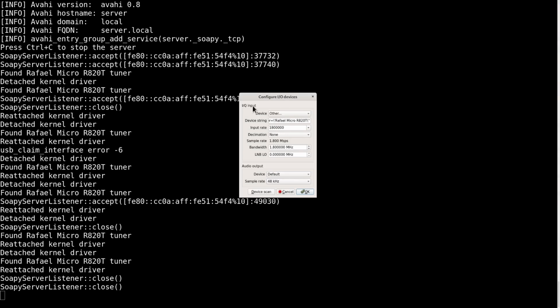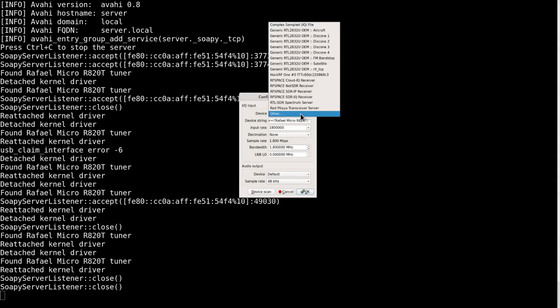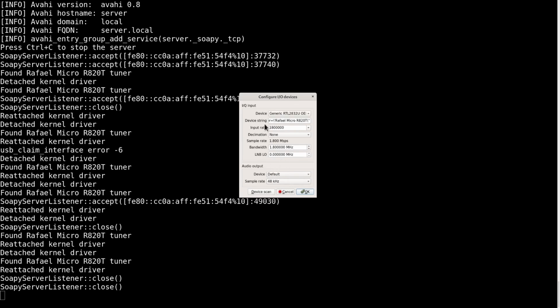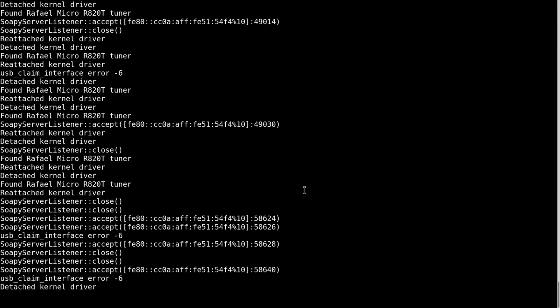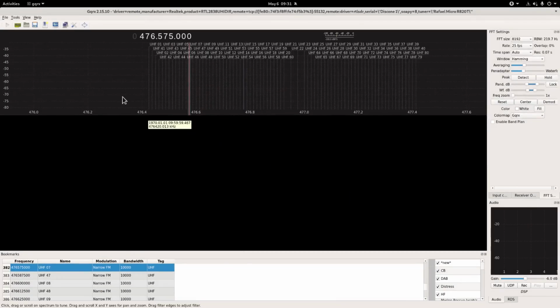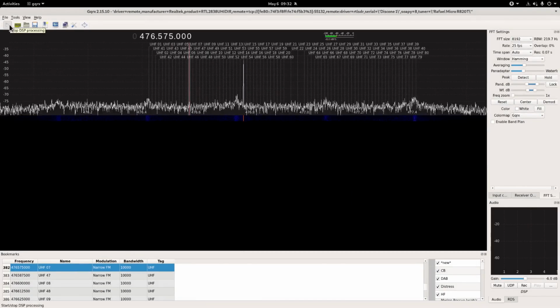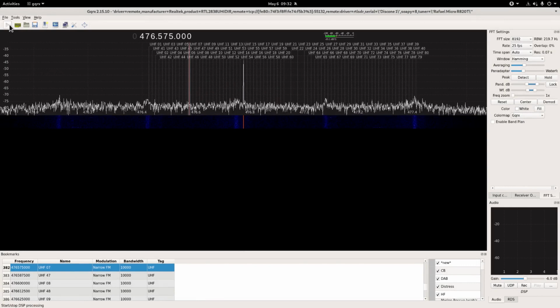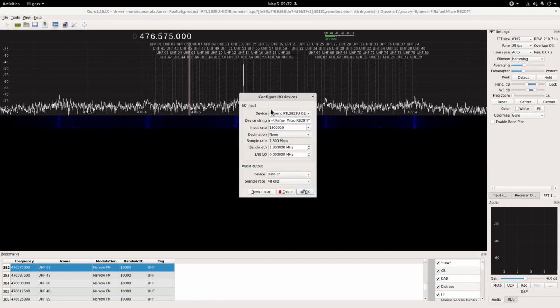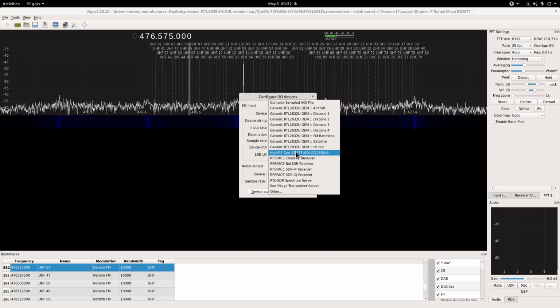So on here, for GQRX, the device, I can select one of these devices that's out there. Now I can't select RTL TCP because as I showed, I've reserved that adapter for that purpose. But any of these others, I can just click one of those and run that up. So off it goes, and here we are. Oh, channel 7 on the UHF CBs. I'll leave that there. But what it does let me do is pick the HackRF, which I've got out there.